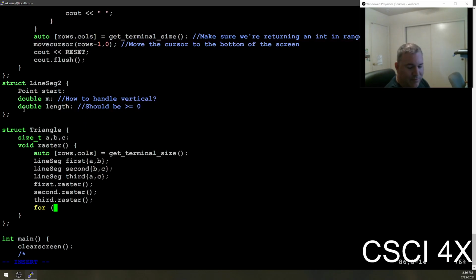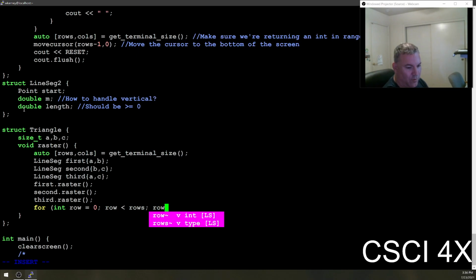We want to go left to right and top to bottom, because that's how terminals work. So we want to start at the top row, and then the leftmost column, going to the right. So, for int row equals 0, row is less than rows, row plus plus.